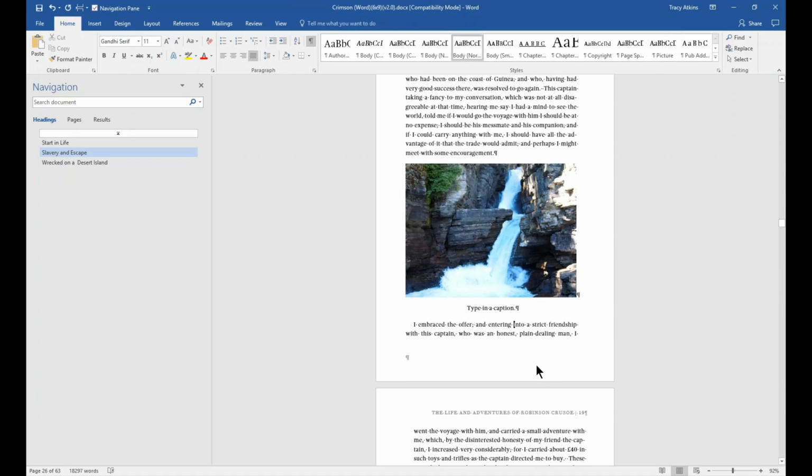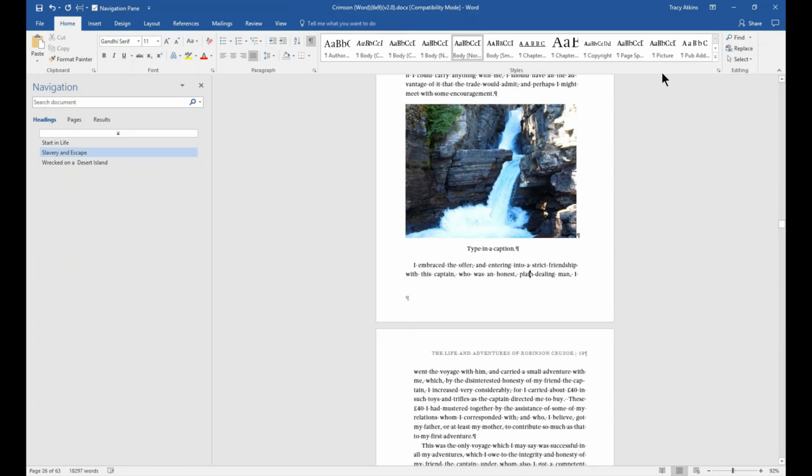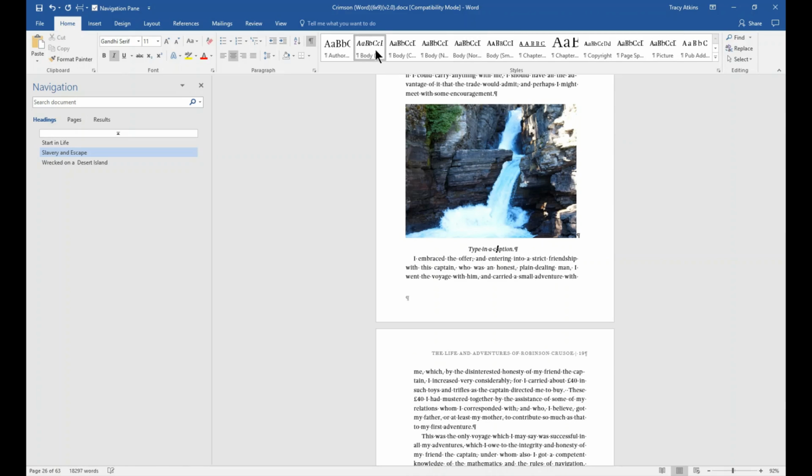And here you go. So you can go in and add as many pictures and as many captions as you like, as long as you use that picture style. You can also optionally use body centered. We have a body center italic, a body center here which doesn't have the extra space, or just use your picture.